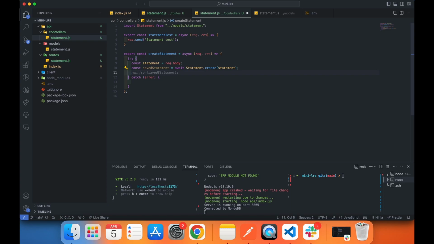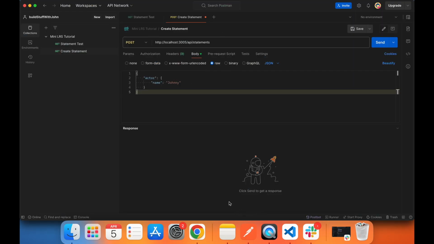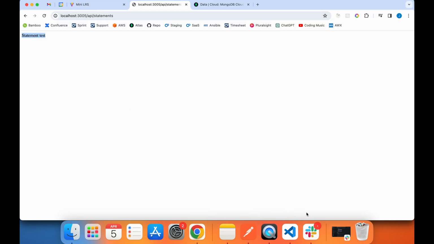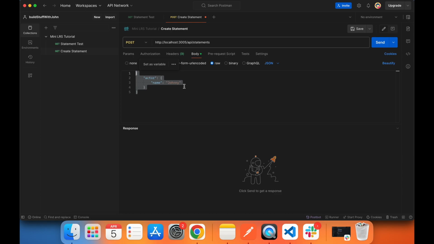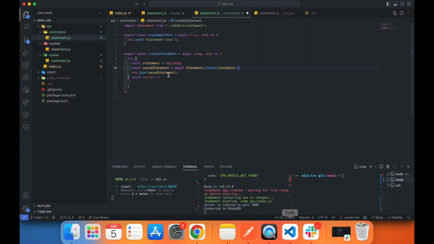And the last thing we can do is just send that. Like we did earlier with our test, where we sent a response, we can do the same thing here, but let's send it as JSON. This is what we usually do. When this has all worked and has been added to the database, what we will see in our response when we test it is whatever we've sent in the request, in JSON format. And then if there's an error, we can send some kind of error message like this.